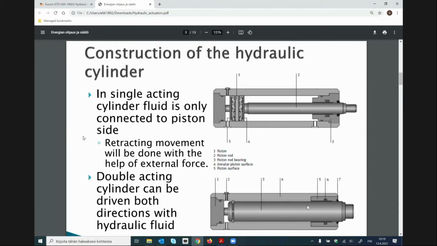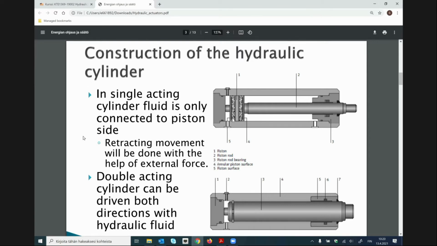And there are two separate cylinders here. This represents the double acting cylinder, and this one the single acting cylinder. But also this kind of a cylinder can be a single acting cylinder, so it doesn't mean that you always would have to have this same diameter thick piston rod, but it works.